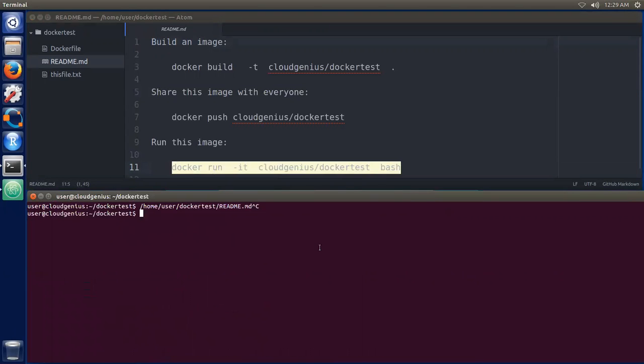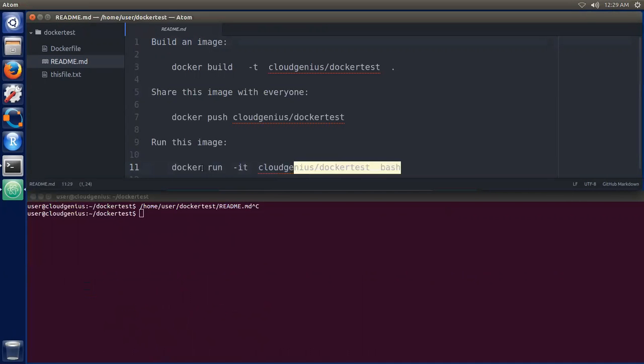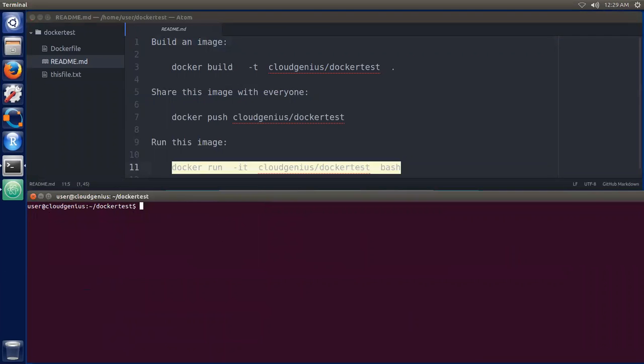No, not this one. I'll run line number 11. And I will say, okay, run it, please. Run it basically means run interactively and give me a typewriter so I can interact with it, TTY mode. So T is for TTY, I is for interactive.